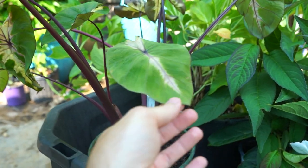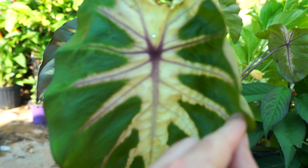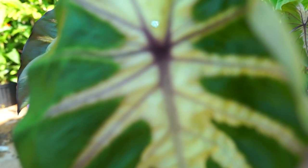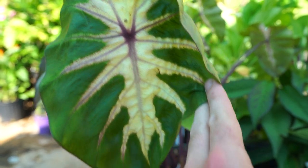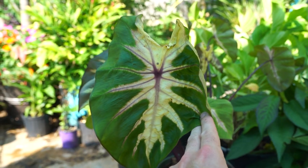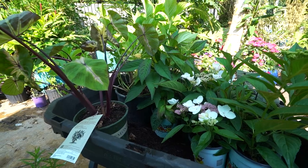It's an Alocasia. It's going to do a good amount of growing. I am really looking forward to getting this one in the ground. That leaf, it's so pretty, which you'd be able to tell if the camera's autofocus would do what it's supposed to do and work. There we go. Yeah, there it is. And that's just going to get prettier and prettier. The larger the leaves get, the more mature the plant gets, the more pink and fun vibrancy there will be in the very middle of those leaves. One of my favorites of the Alocasias, especially of the newer Alocasias.